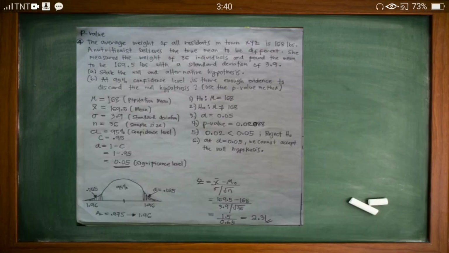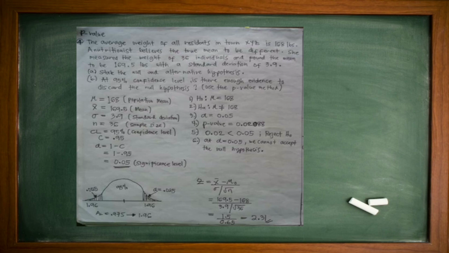Okay, so step 1, state the null hypothesis. So, ayan po, meron tayong H0 colon and then the population mean is equal to 168. Next, state the alternative hypothesis. We have here, okay, we use the not equal sign. So, ibig sabihin po, we will use the two-tailed test dito. So, yan po yung ating alternative hypothesis. Then next, we have, okay, state the significance level. So, ayan na po, given na po siya, 0.05.